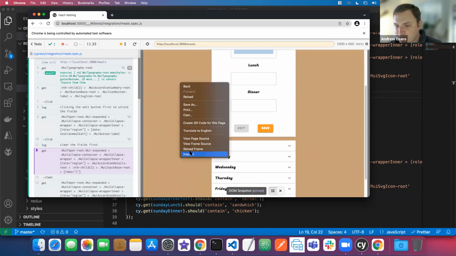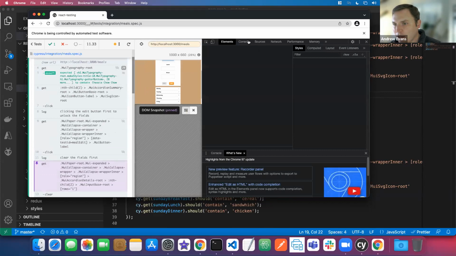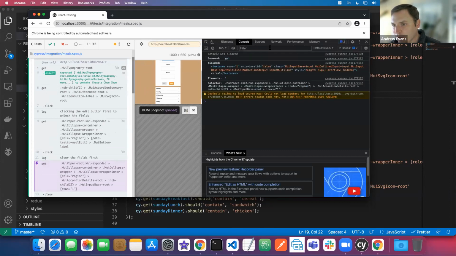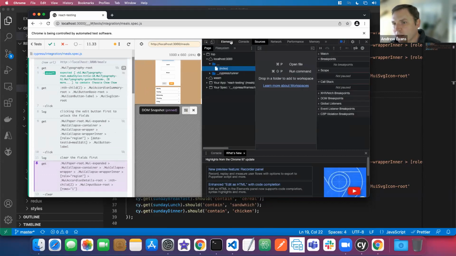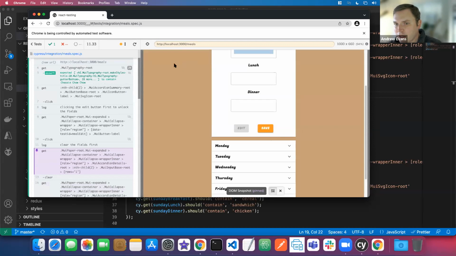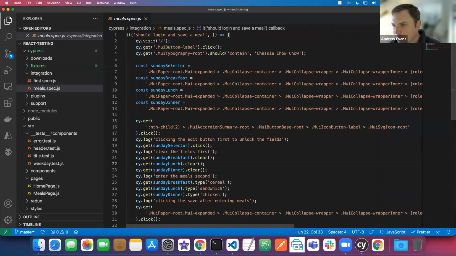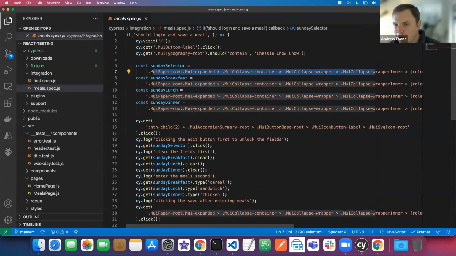Since it's an emulated browser, you still have access to a traditional console. You can look in the source code. This is all the same stuff you're familiar with from Chrome DevTools. It's all still right there. The other thing is that when you're writing your tests, this looks a little bit daunting because you wonder how you know that's what an XPath query is.